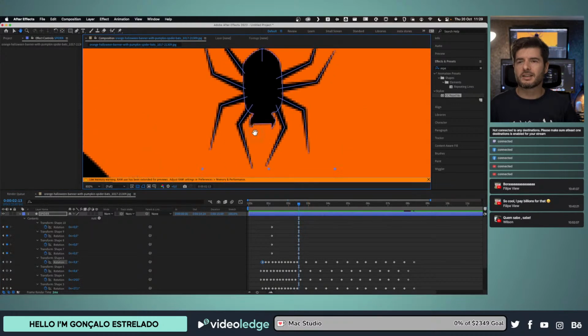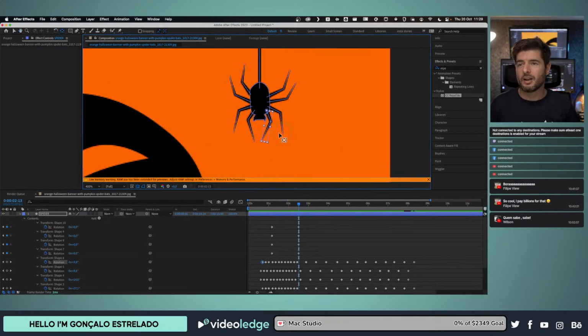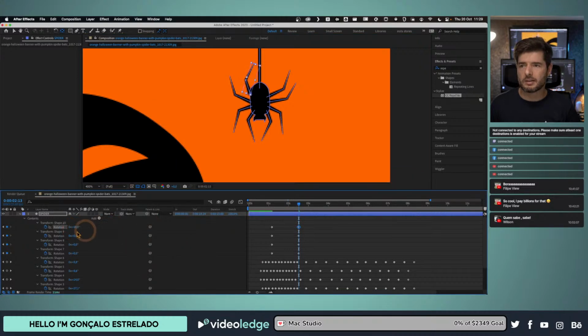I know it's too much of an animation just to make the spider walk a little bit, but okay. So we'll do one keyframe where they're going all the way to the back, all the way to the back, all the way to the back, and we'll do another keyframe that's all the way to the front.